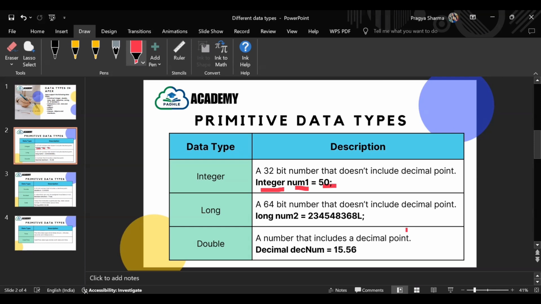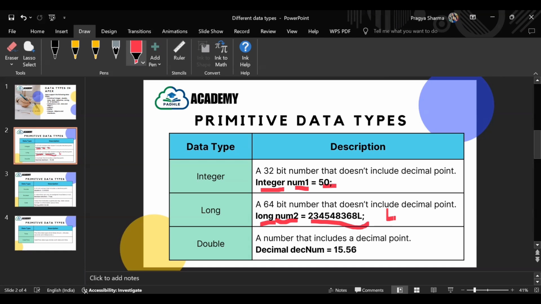So if you want to store a large number without a decimal point, you can use the data type long. Here you can see an example: this is the name of the variable, and this is the value of the variable. The long value usually ends with the letter L, which tells you that it's a long variable.